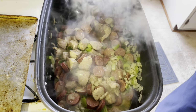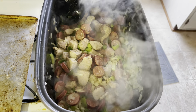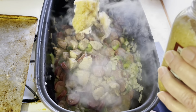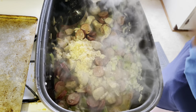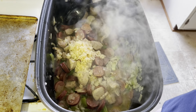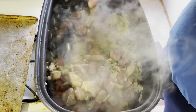Alright. I'm gonna add one big heaping tablespoon of garlic. Spread it around. A little bit more. Get that all stirred in.